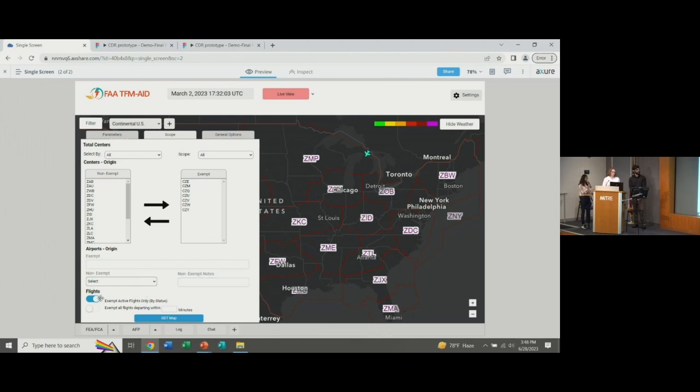For the flights themselves, if they wanted to exempt, there's a toggle button just so they can have an area to toggle back and forth and make sure that they can edit the minutes there directly, because I believe there was a picker there in which they couldn't see, so it's just easier for them to enter.